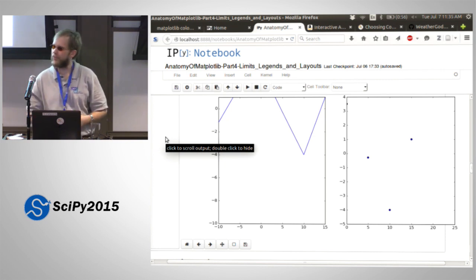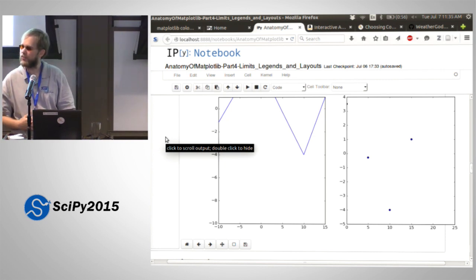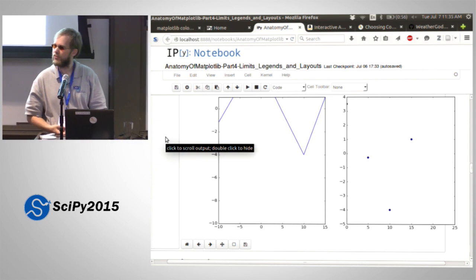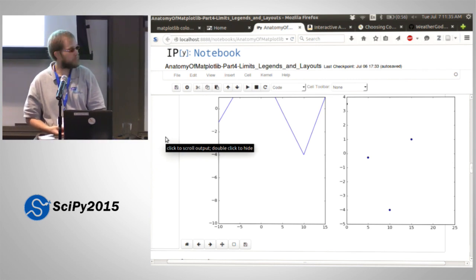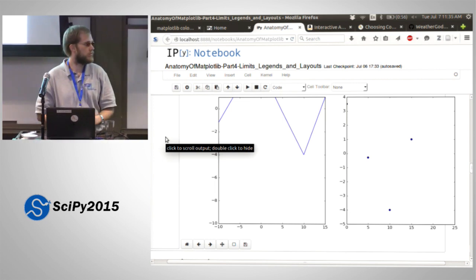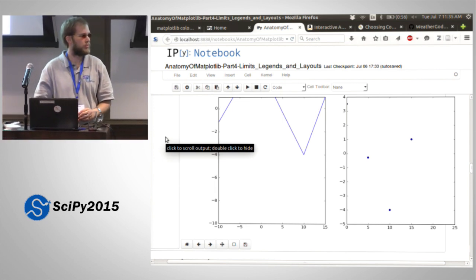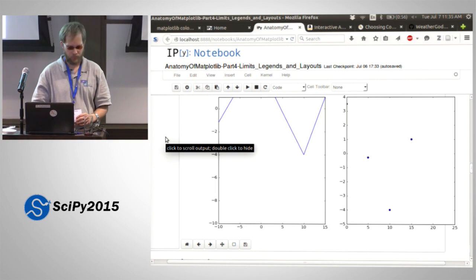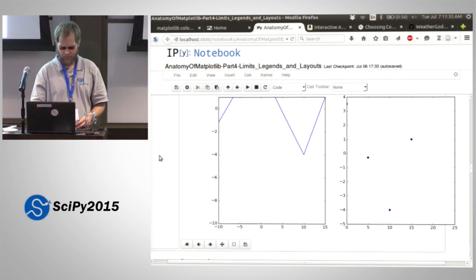If you wanted to have more steps, is it the margins that create those? You mean more ticks? Yeah, more ticks. Yeah, we can talk about it in a second. There actually is a second control we're not going to talk about, and that's locator params. I can show you later. There's a way to do it automatically too.